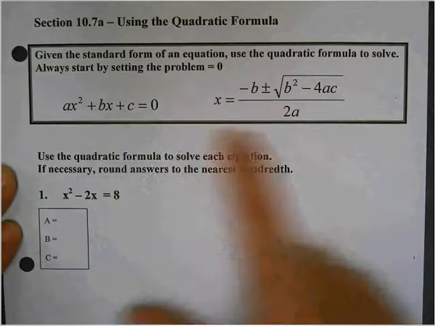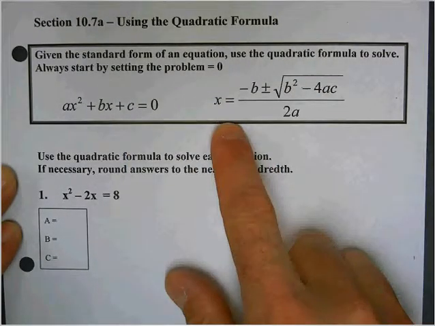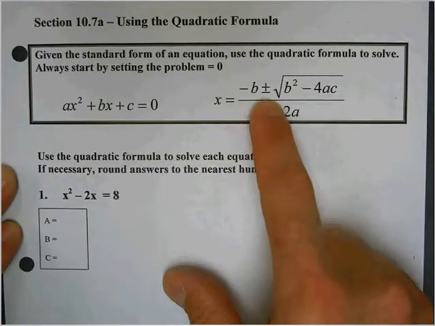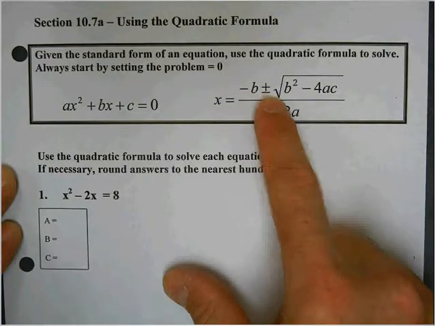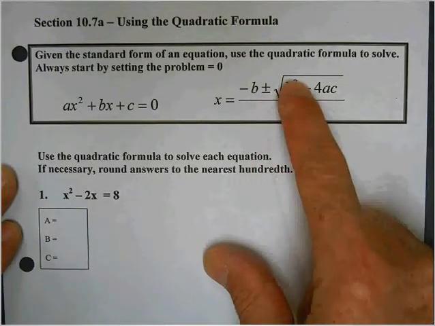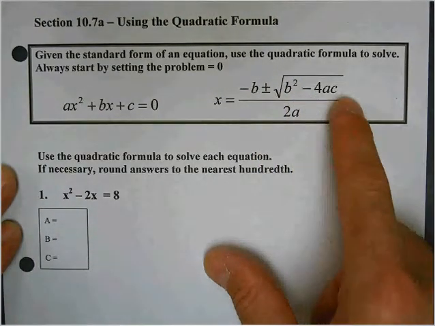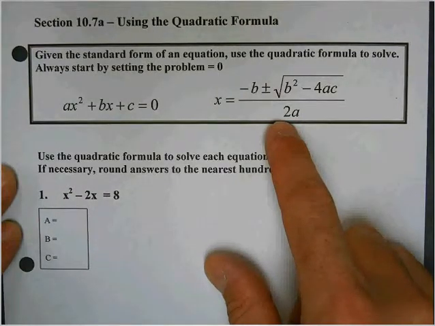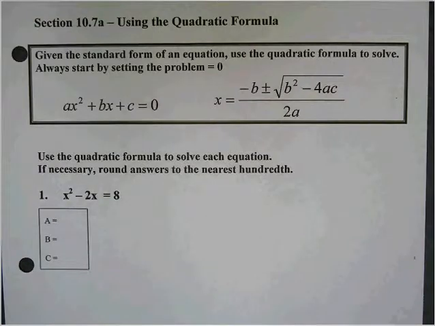So here's our quadratic formula. One more time, sing it with me. X equals the opposite of b plus or minus the square root b squared minus 4ac all over 2a. By singing it, it will imprint itself in your mind. Trust me on this one, it works. And you'll remember it. And the goal is to remember the quadratic formula.